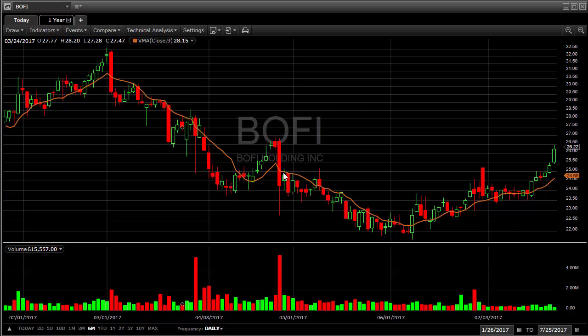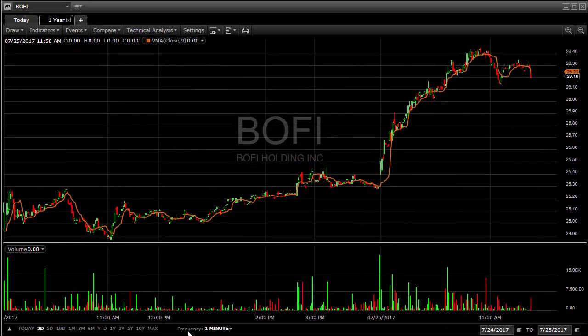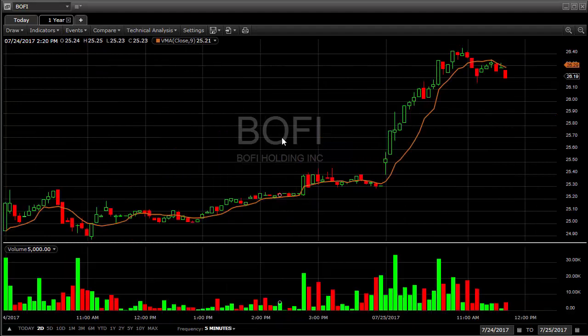We've got this sort of rounding bottom pattern going here, and if you look at a two-year chart, we've got a pretty decent long-term uptrend going. It hasn't reached new all-time highs yet, but it's pretty good. The only problem is that the banks have been sort of slow to react to some of the good news recently and really haven't been moving much, so I kept a small position. It went up about 4% this morning after breaking through that resistance level.